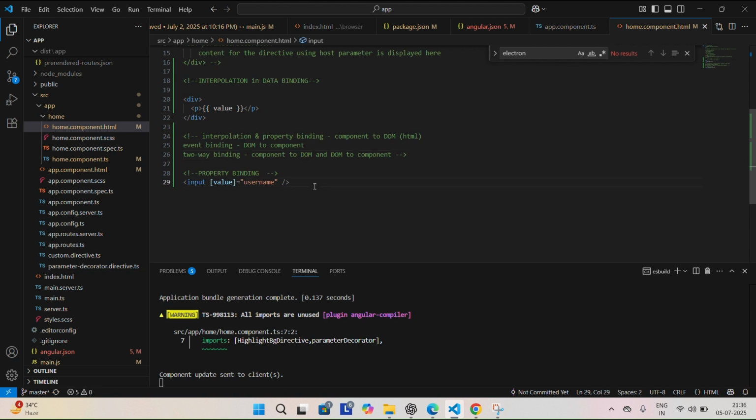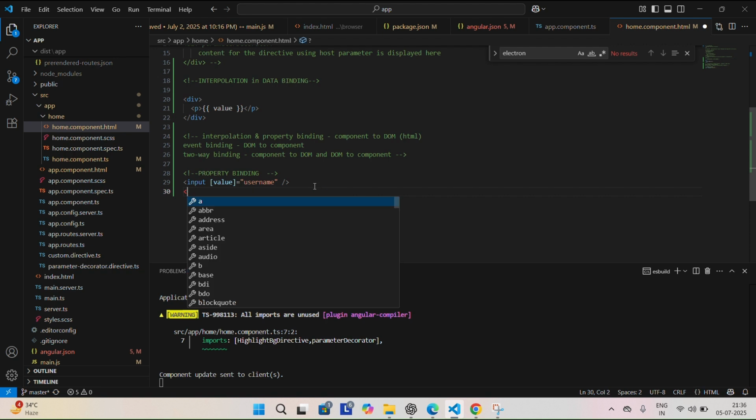In property binding itself, we have a few more functionalities. I'll give them one by one. It will be useful for you all to know what are the functions we have in property binding alone. We have the checked function.